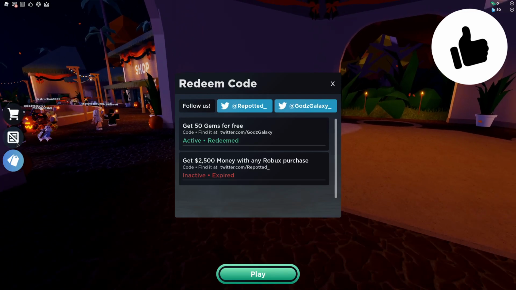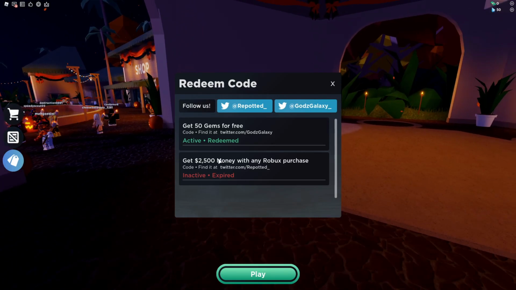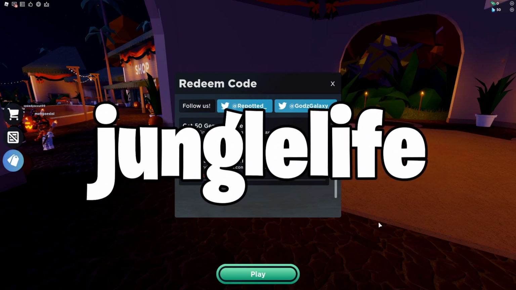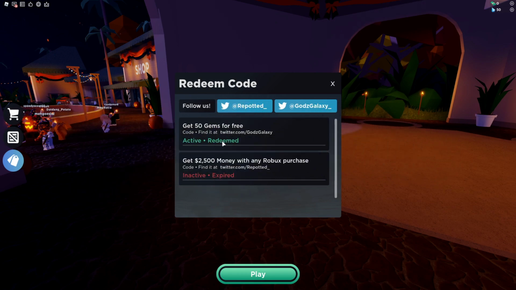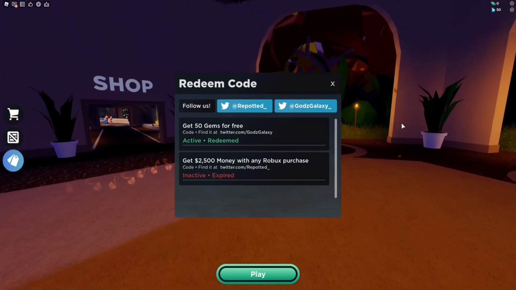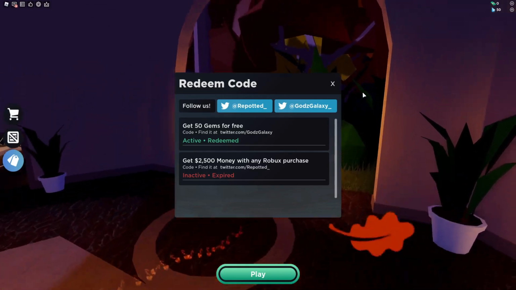I can't actually redeem this code because the code menu is pretty much locked. But yeah, guys, this code is going to be placed on screen right now. This code is code Jungle Life. Redeem it and that'll give you 50 gems. And as you see here, pretty much whenever one of these new things comes out, that means a new code has come out, and hopefully a new Halloween update code will be coming soon. If that code does come out, I'll upload it on my Roblox website, guys.